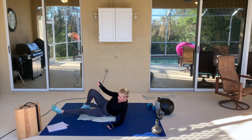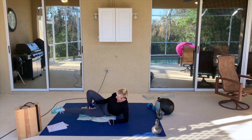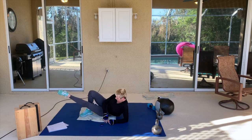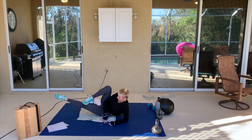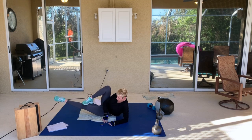Okay, now you can either cross your leg behind or you can place your right leg on top of your left. Point that toe, single leg, inner thigh lift. Like I said, either point it, concentrate on the inner thigh, or you can add some resistance with your right leg.